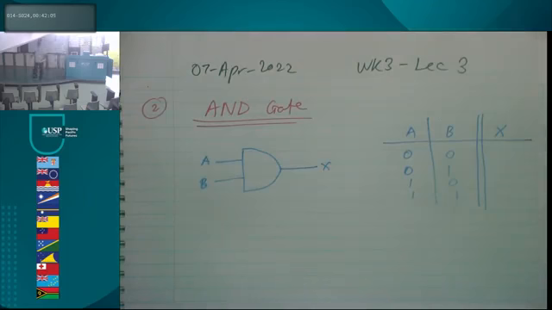Now, let's think of this in terms of attendance. Let's say soccer player A and soccer player B. If there is a 1, that means the soccer player attended the training. And if there is a 0, that means they were absent from the training. Eventually, the output X refers to the game, whether they'll be given a chance to play or not. Naturally, the rule is, if you don't train, no game.